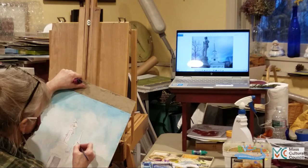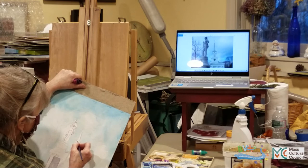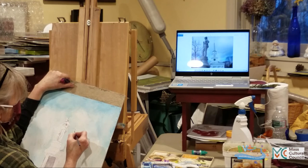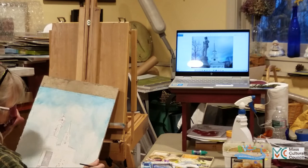As I move around to different areas of the painting, part of what I'm doing is letting some of those other areas dry. While he sets up a little bit, I can come over here and start working on some of this part of the building. So that's also another reason why you'll see me bounce around on what's going on here.